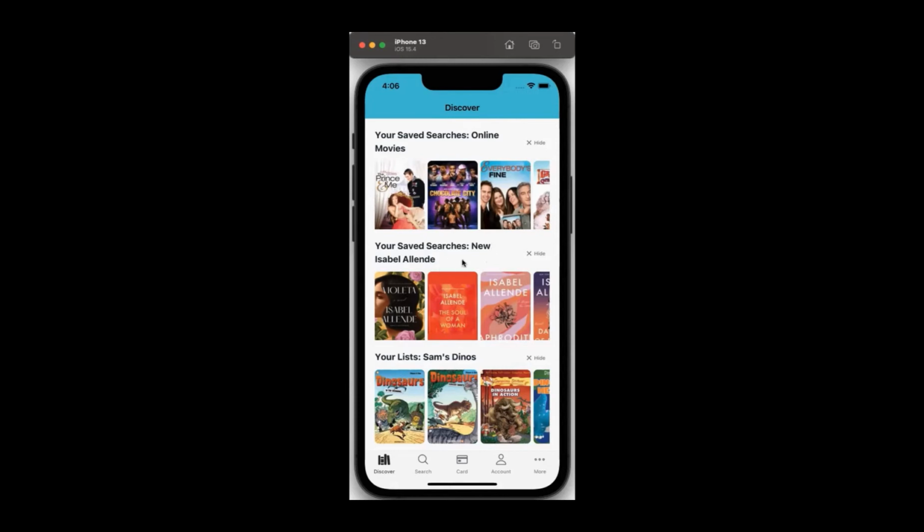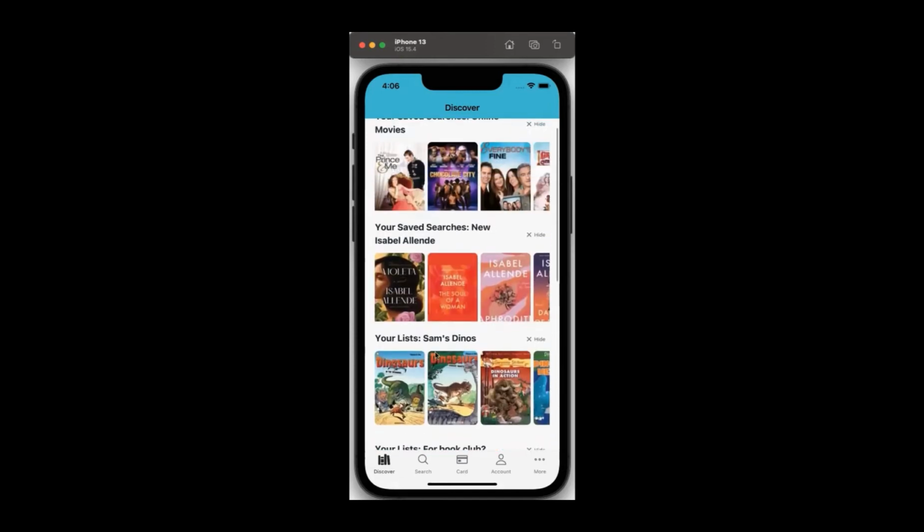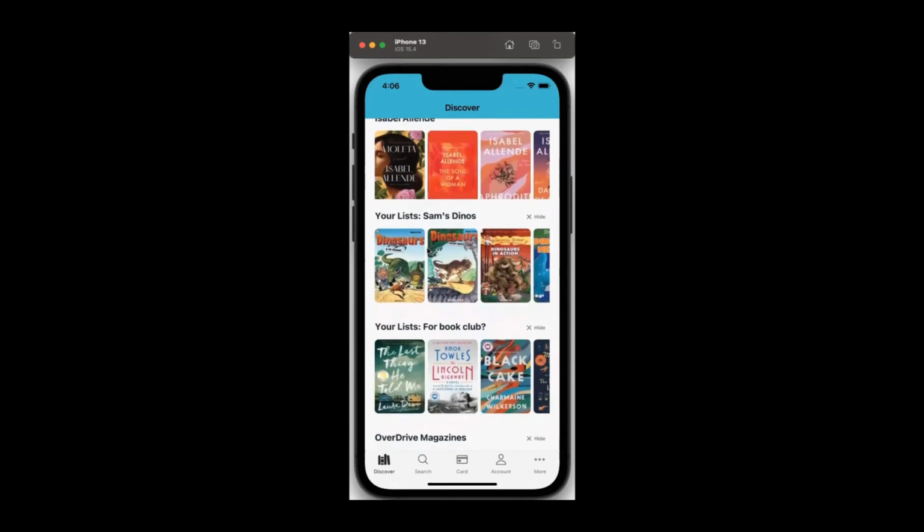The second saved search is for my favorite author. Now, I wanted to make sure that I was notified whenever the library added a title by Isabel Allende, my favorite author. So I set up the saved search, sorted it by most recently added to the library, and now as soon as I open my phone, I'll always see if the library happens to have a new title by this author. It'll be right here. And I love how this scrolls. It looks just like Netflix with all the different covers here.